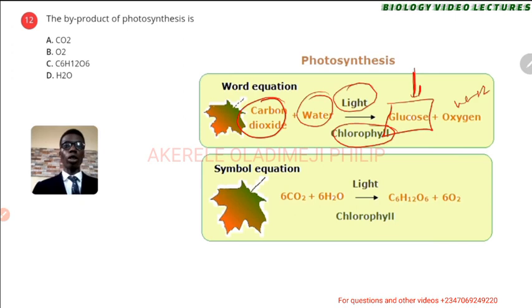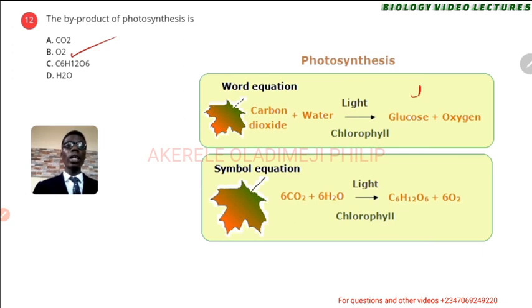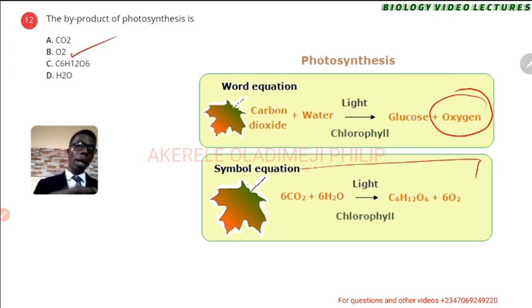Now, there's this question that students often get confused with. It can say that, where was oxygen obtained from? In reality, let me use this symbol equation down here. What actually happened is, there's something called photolysis that happens in the light reaction stage of photosynthesis, and that splits water into hydrogen and oxygen components. So this oxygen component is what is given off as waste product.